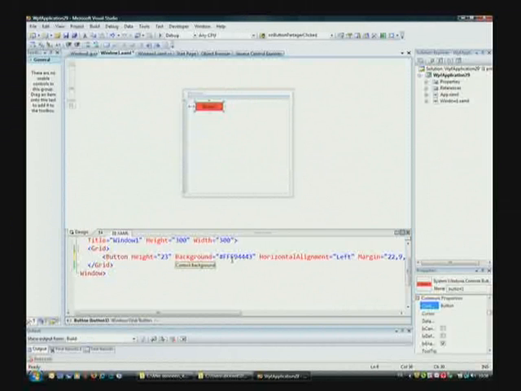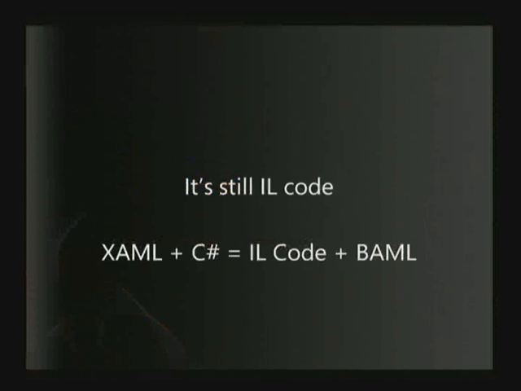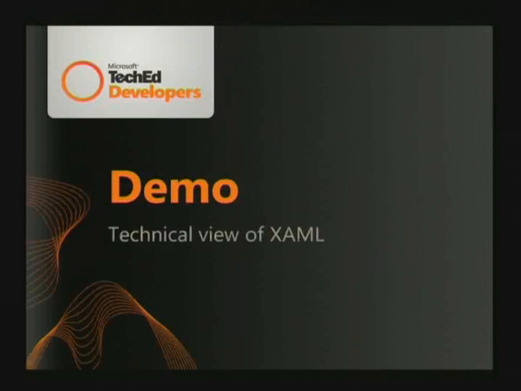So how will you handle this kind of property? This string will be evaluated at runtime. So it will not be transformed and converted in C#. It will stay in the resources, and we call these resources BAML, B-A-M-L. So this thing is not converted to C#. Okay. So that's why on my slide, I'm saying that XAML is XAML plus C#. You will have IL code, but you also have BAML. Okay. So this is the technical things about XAML.